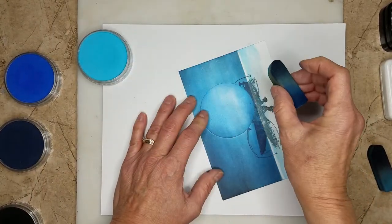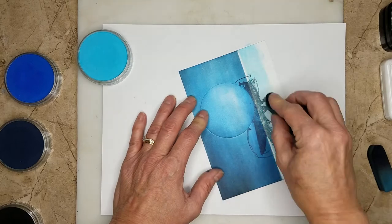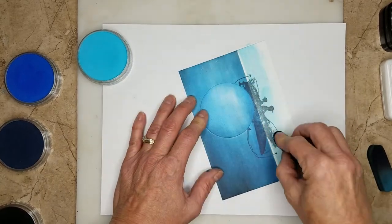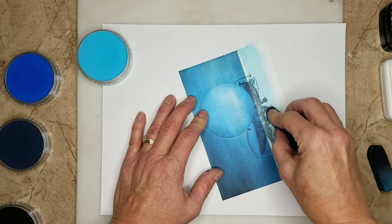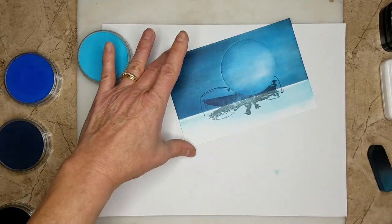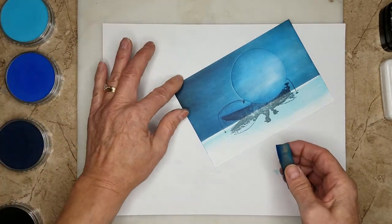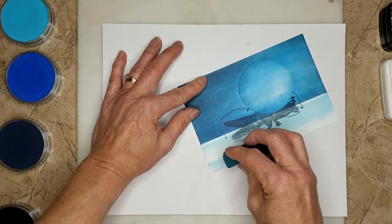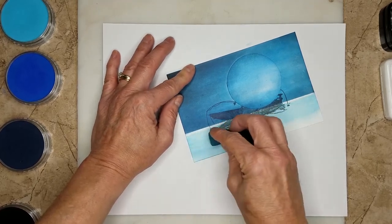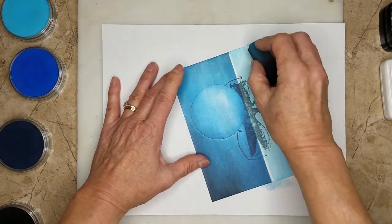So now I am laying it flatter. I want to get some more of this color here where the moon shines. More of the light color. Okay, now I'm going to go back to my phthalo blue. You notice I'm not laying it on real heavy right now because I do want to go darker down here.